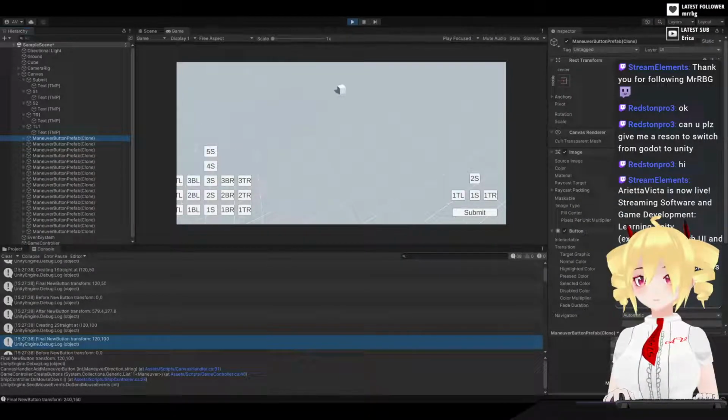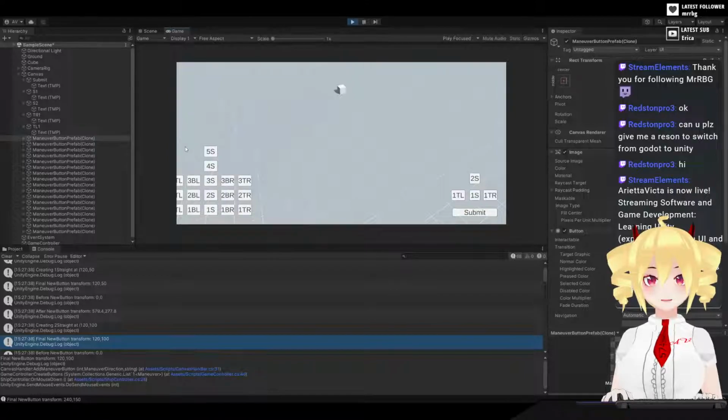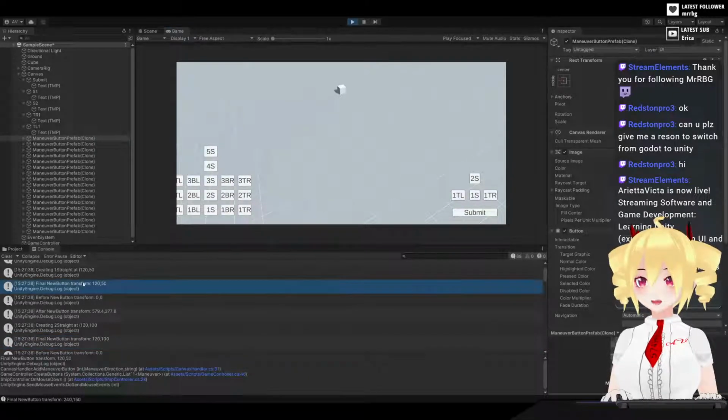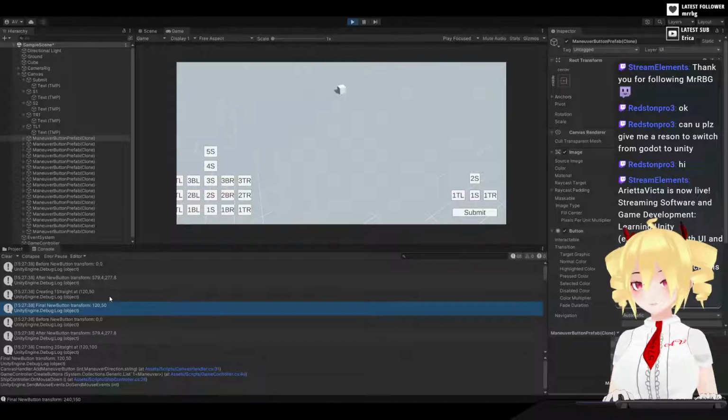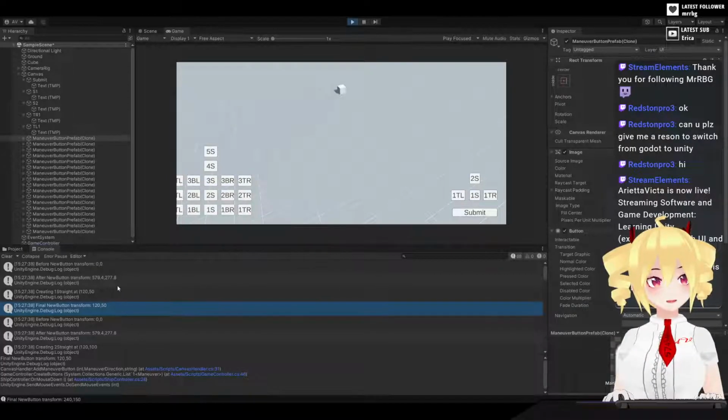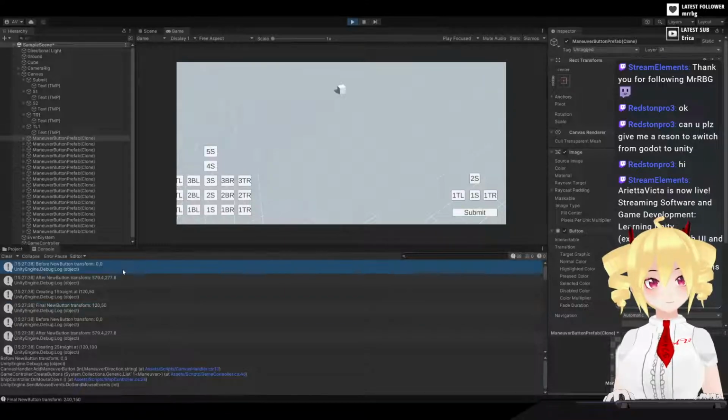Alright, well. It's not clear from my log where that's coming from either, is it? So, like, I really thought it would be centered.